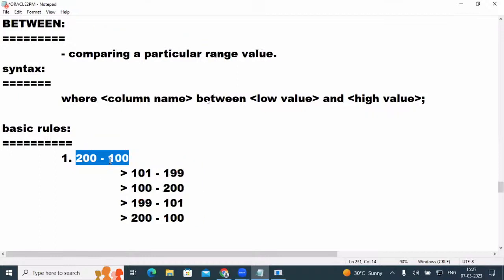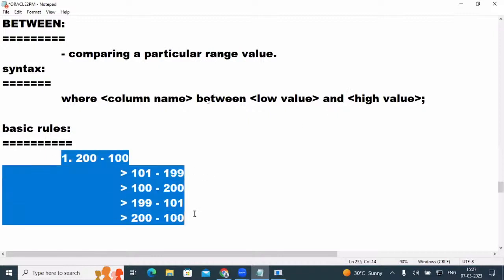Now, in the between operator, which keyword am I using? Somebody is thinking, sir, can I use OR? Impossible. Can I use TO? Impossible. You can use only AND. Without AND, no other operator can work with between. So these are the basic rules you just remember.